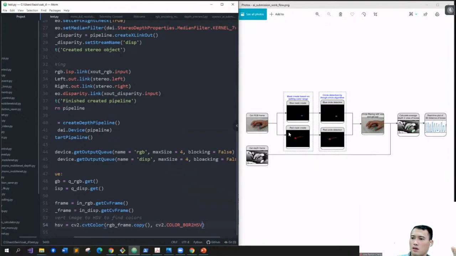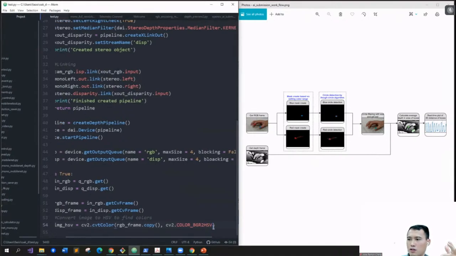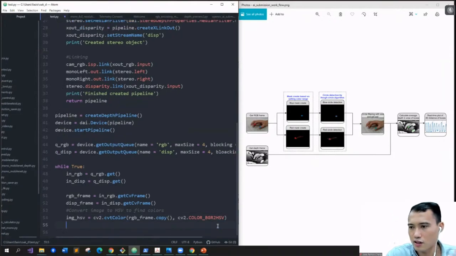You didn't open your mic. Sorry. So let me repeat myself. So you can see here that what we get from the OAK-D is the RGB frame. Well, in this case, it's BGR frame. And then we also get a disparity map. And then what we're going to do is that we're going to try to look for whatever is red and whatever is blue on the image. Okay? So to do that, the best way that we have come up with is to change the image into HSV, which is like a cyclical color scale. And then we will look into that color space for the different hue values. And then we're going to kind of threshold the image based on that. So you will see soon enough. But the first thing is to get an image on HSV, right?